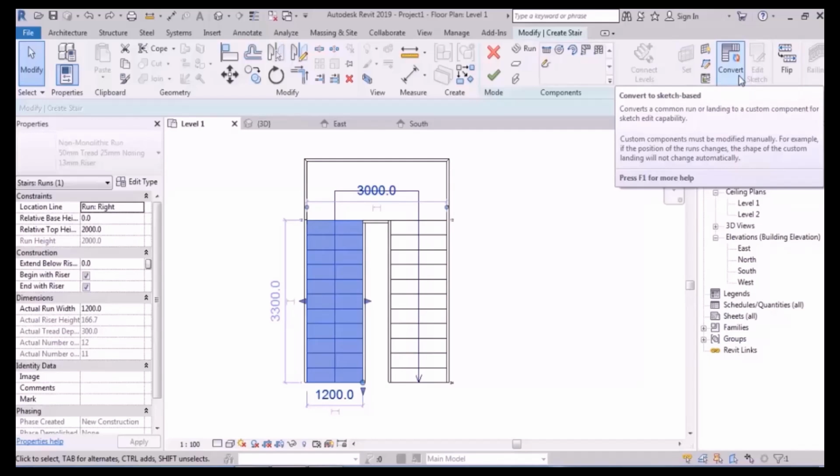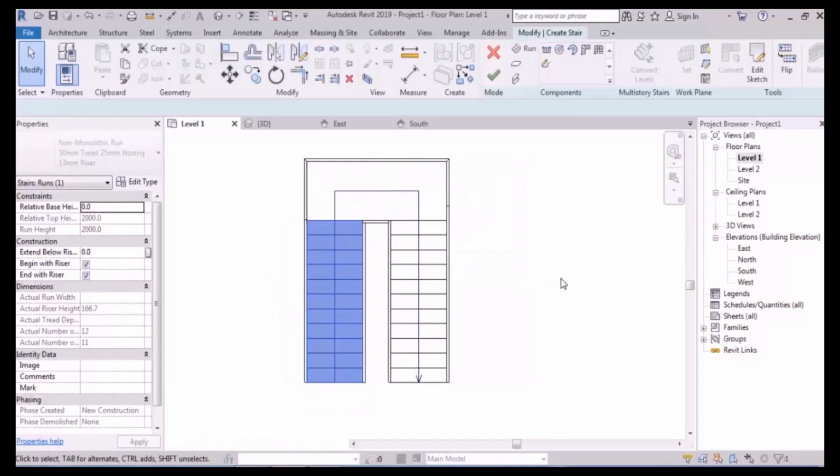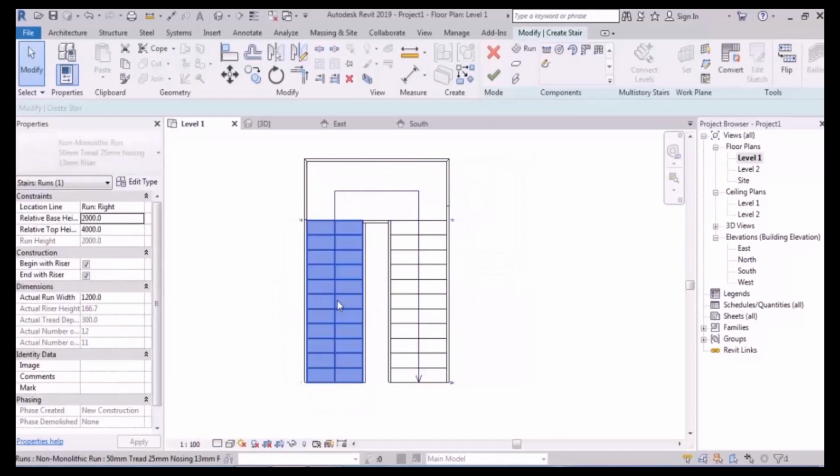So I click on convert here, and then a message shows up that explains that we are converting the automatic landing or a run to the sketch based. And well, if you activate this, it will not show up anymore. Well, now can you say what happened? Exactly, the arrows disappeared.